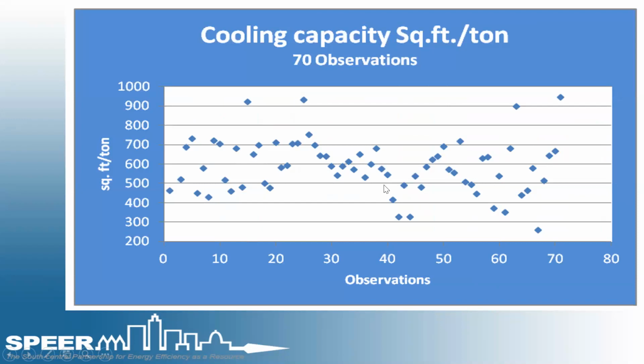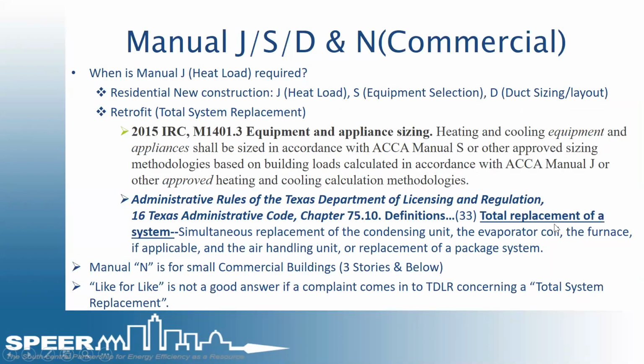Here's those 70 observations we looked at. I think it's pretty clear on the square footage per ton. I mentioned this guy sized the unit for the 4th of July party. Works great that day. The other 364 days a year, it's grossly oversized. But I think what's of note here, of these 70 observations, you have 4 that are substantially above the rest. And I'm guessing these 4 probably did it by the book, and all of these are rules of thumb. And then, of course, our 4th of July party.